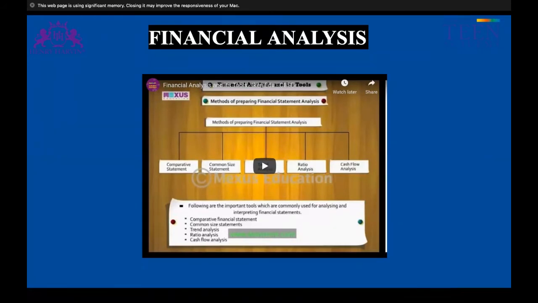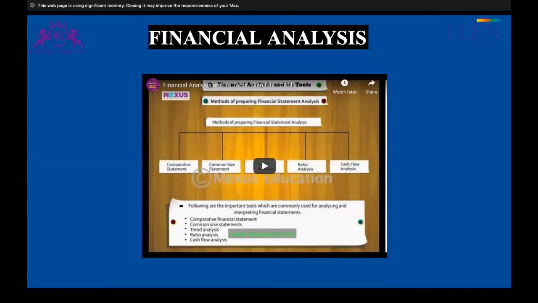or a single project as well. It is performed by professionals who prepare reports using the ratios and other techniques that make use of information which is taken from the financial reports or the financial statements of the company. You must have heard many times about ratio analysis, cash flow analysis, trend analysis, common size statements, comparative statements, etc. All these financial documents are of utmost importance when it comes to financial analysis.